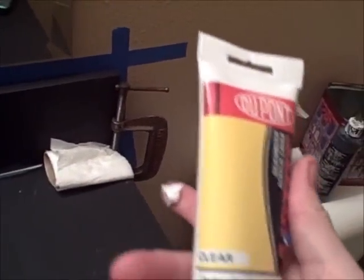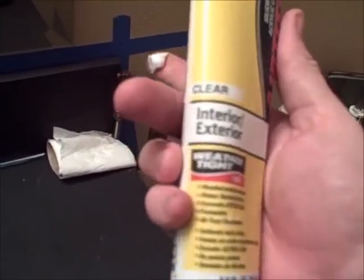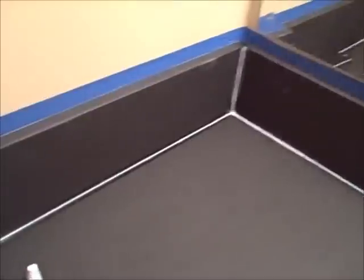Now that's paintable, people. That's paintable caulk. Got this from Lowe's. DuPont. Interior, exterior. It dries clear, but we're painting this sucker. 40-year guarantee. So, 40 years, you know, and I'm 80-something. This will be just great.